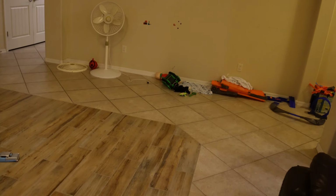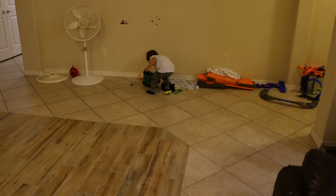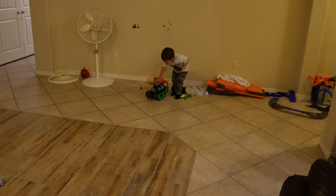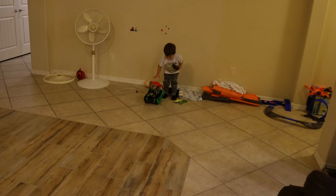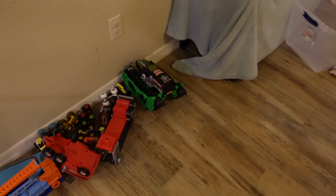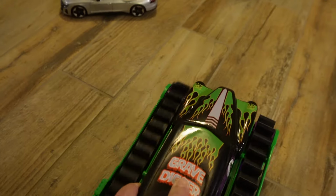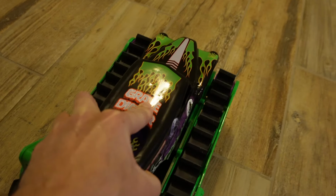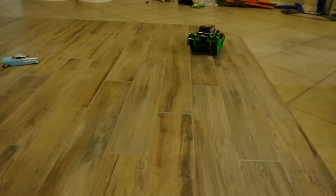Oh, go get it. You tipped it over. Yeah, you did. It's got some pretty good power to it. Oh, he actually knows how to stop it. Trying to show you guys how. Okay, go, go full blast. Yeah, I'm putting down some pretty good power to make the motor stop on itself.